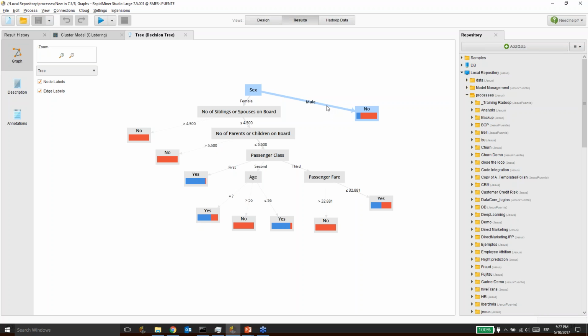This size depends on the number of cases that go along this branch or this one. So it's easier to see that this one, for example, is very thick. It's an important branch, while this one, for example, is very thin. So very few examples go this way.